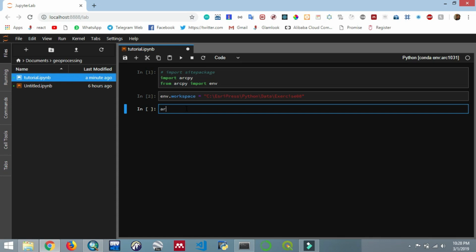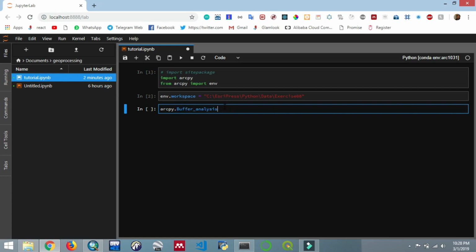You'll just use arcpy dot. Now within ArcPy we have the buffer tool, and we have it under analysis. So analysis is the alias. Then buffer is the tool.